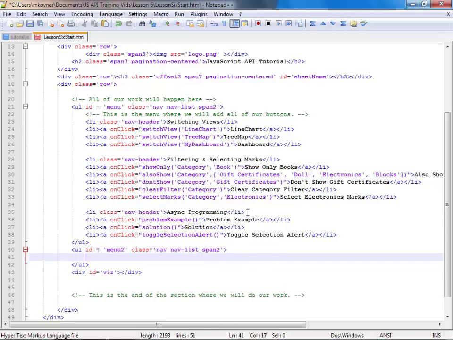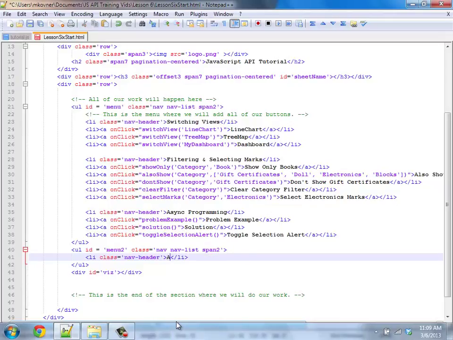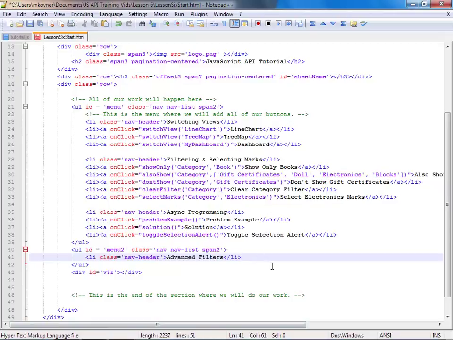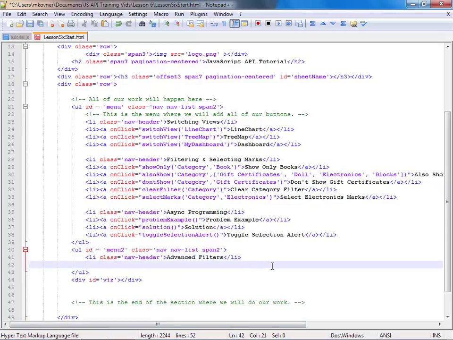Inside of that, we need a nav header. So we'll copy paste one of our nav headers from before, but we'll call it advanced filters. Now we're going to create a new button, so grab one of our buttons from before, it doesn't matter which one, paste it in, and we're going to call this filter to range.